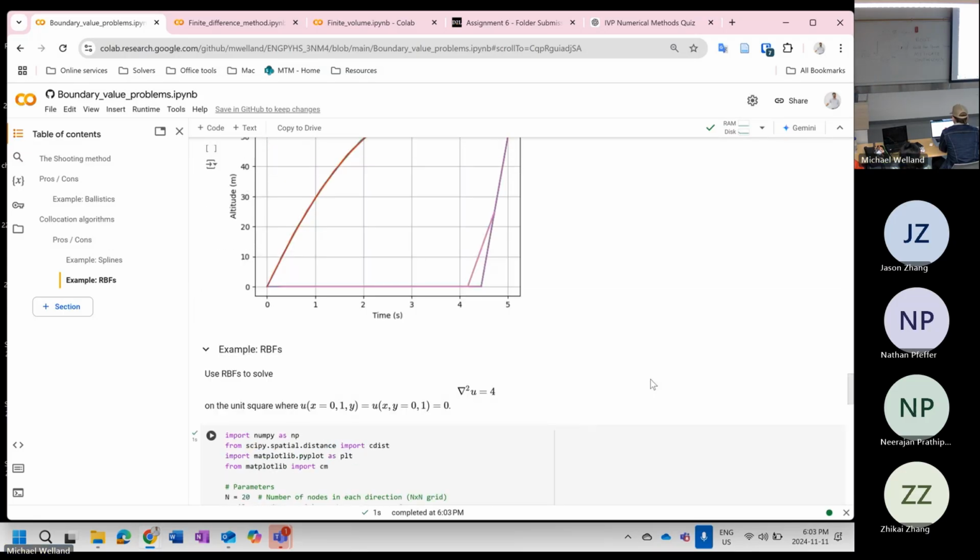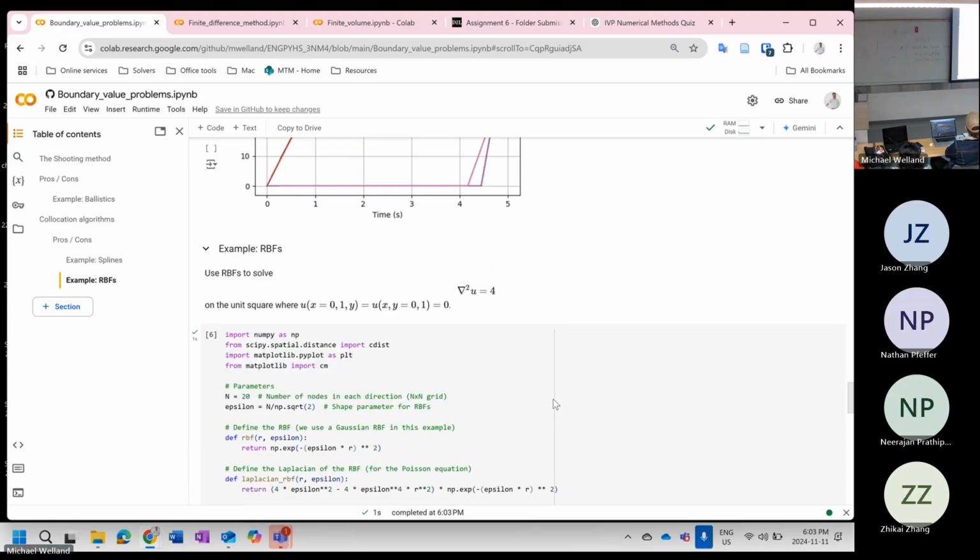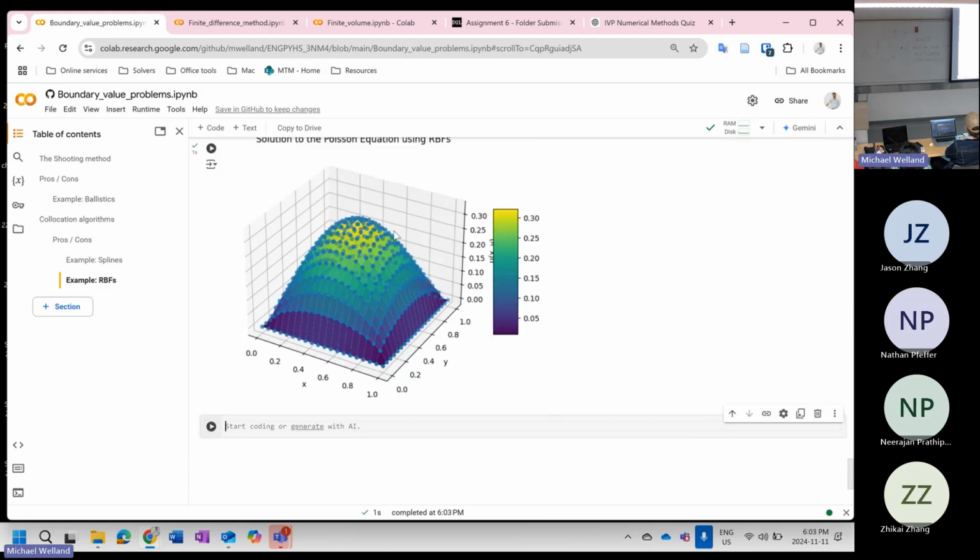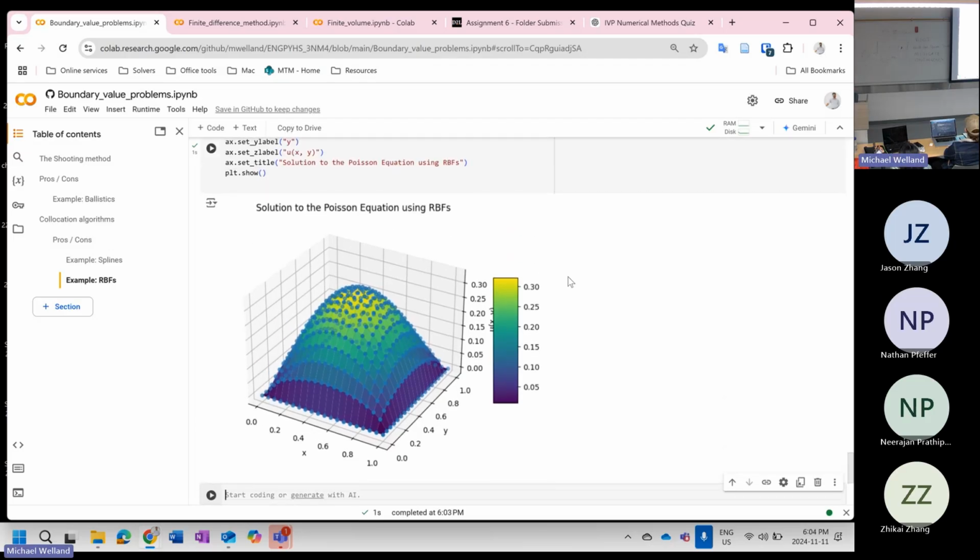Okay. Laplace's equation, it's all about the curvature. It's all about the second derivative. Where is your second derivative? It's at the top. Even though it's kind of flat, that's where all the second derivative is happening. On the sides, it's basically flat. Generally speaking, you want your sampling, and this applies to the finite element method too, when we can actually control this, to focus points wherever things are changing. Where things are straight lines, you don't have to worry about it because you can always just do a linear interpolation for that. Any questions on collocation?